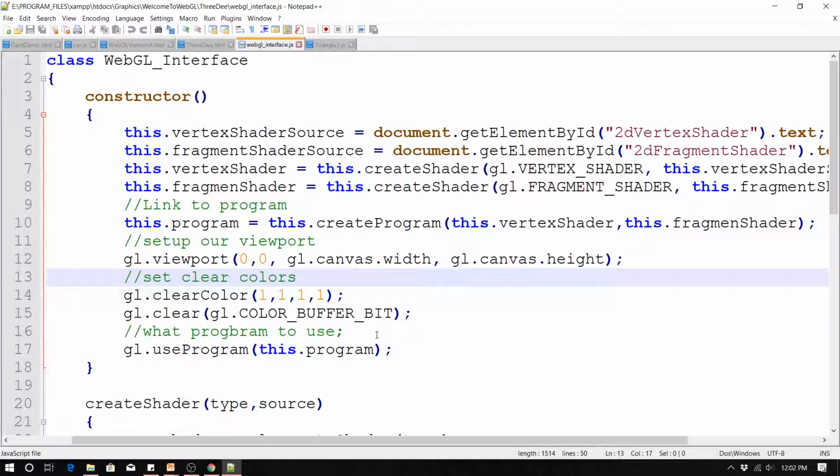This code is expecting to have a global GL variable. If I don't, then it's not going to work. So that's why I had to set up the GL variable first, then call main, and inside my main function, I'm going to invoke this constructor and set this up. In fact, I'll show you that now.